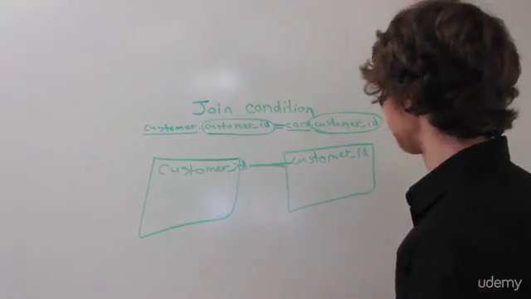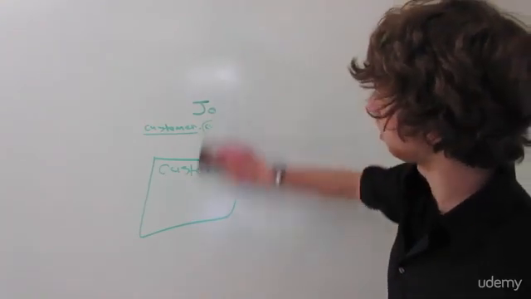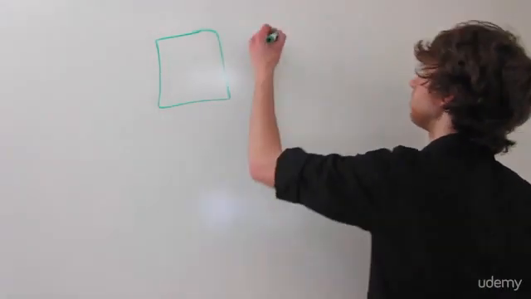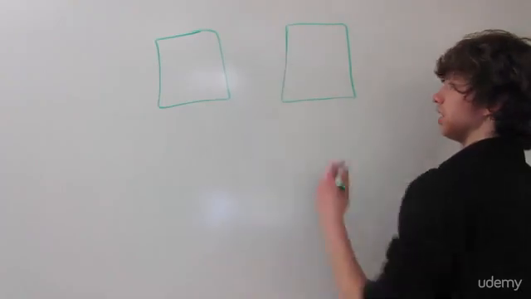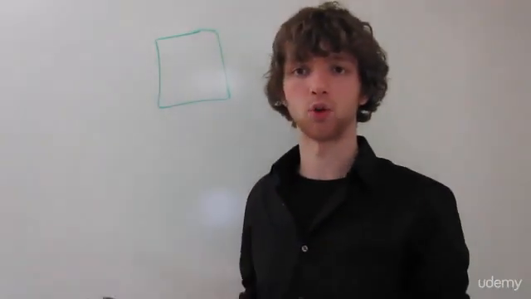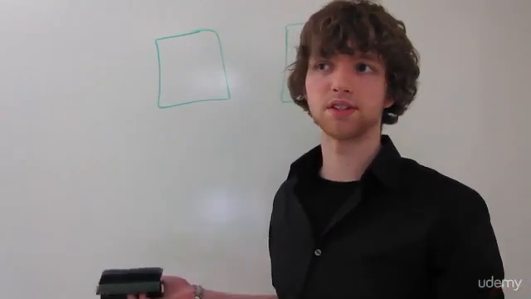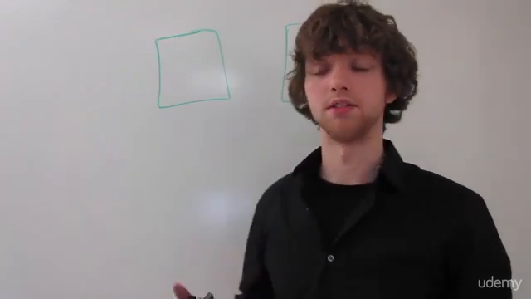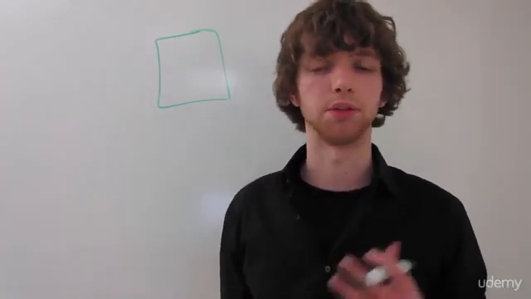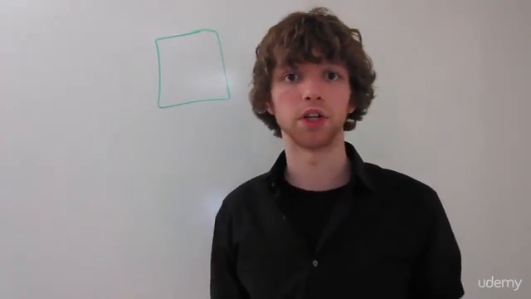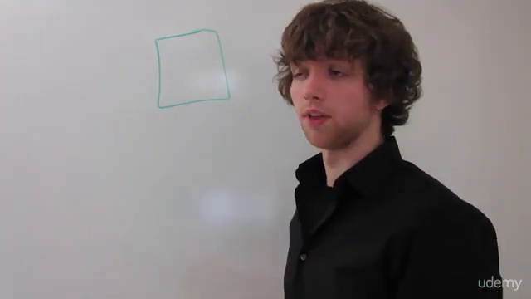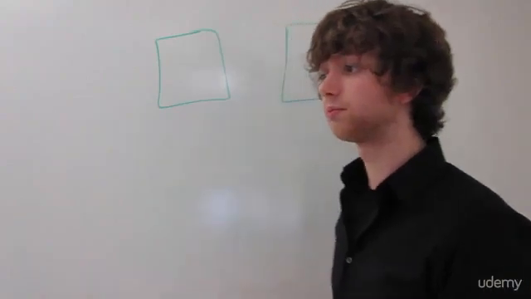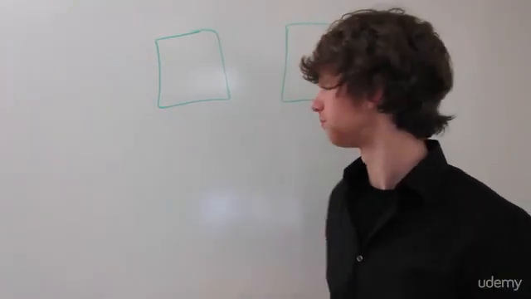Let me show you how this would work with an inner join. Let me redraw those two tables real quick. We have the customer, and then we have the card. This is like a bank, and people can get credit cards, but a person doesn't necessarily have to have a credit card because they can go to the bank without having one. Also, a card doesn't necessarily have to have a current owner because it could be a disabled card, or a card that hasn't yet been activated, or something else could happen where a person doesn't own that card. So there are no required columns for this.